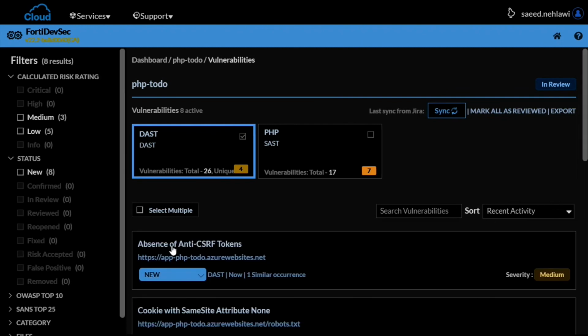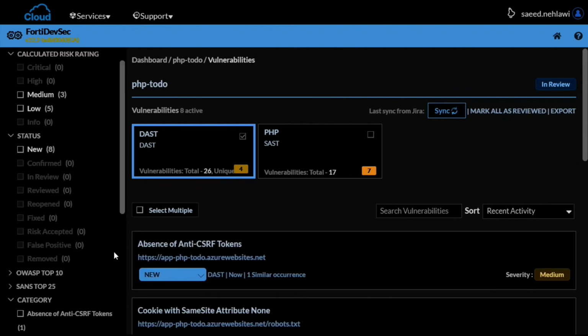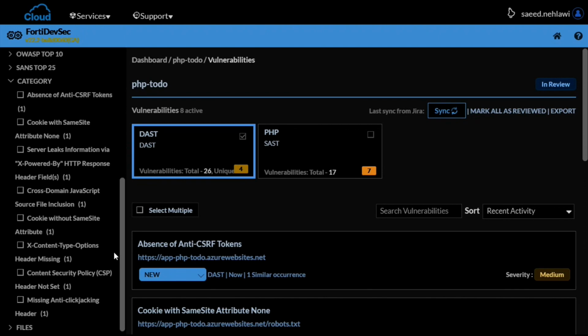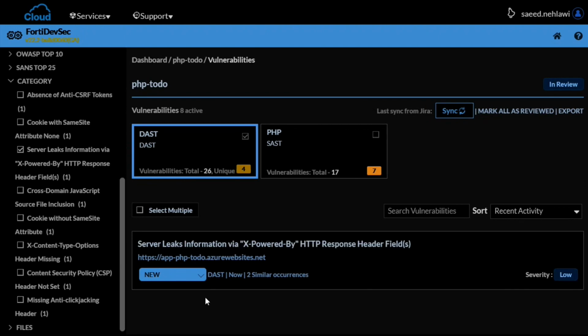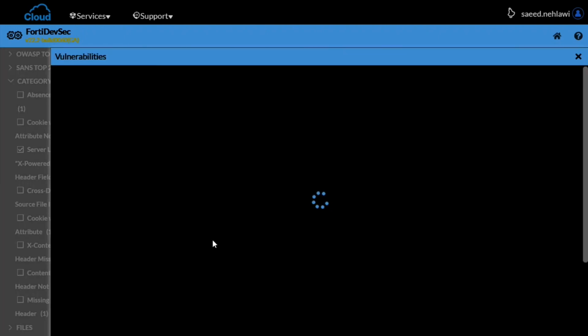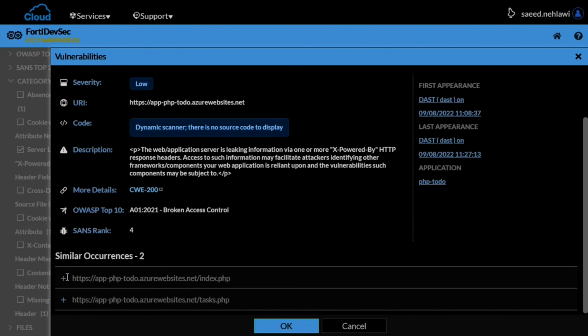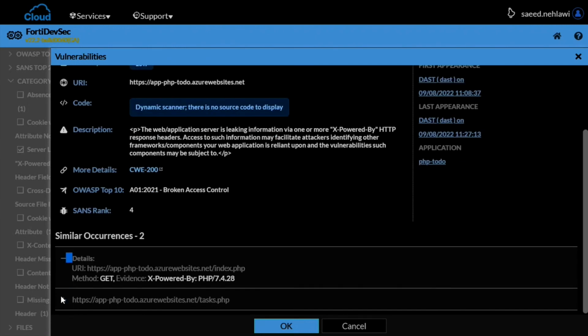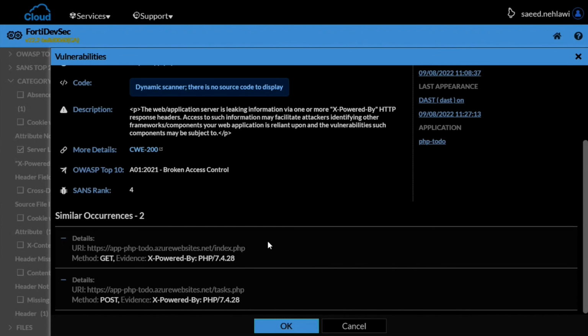If I now search for that vulnerability again, which is related to powered by, I would see that the values found here are only related to PHP, with no mention of the ASP.NET header.